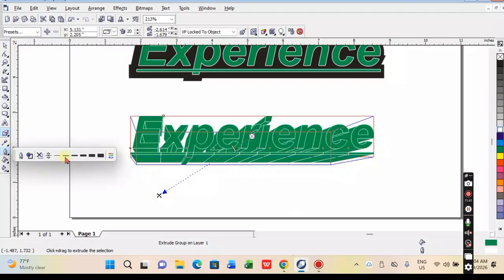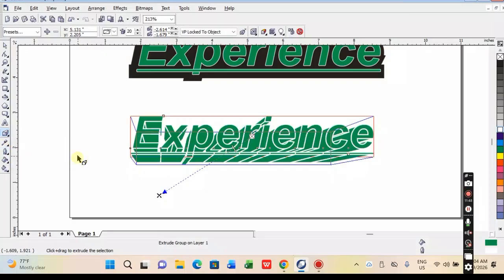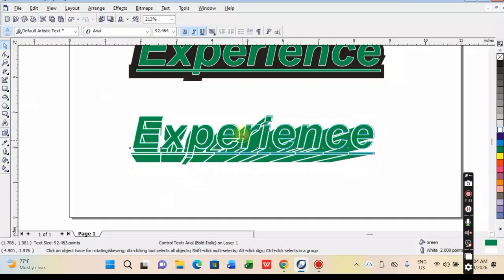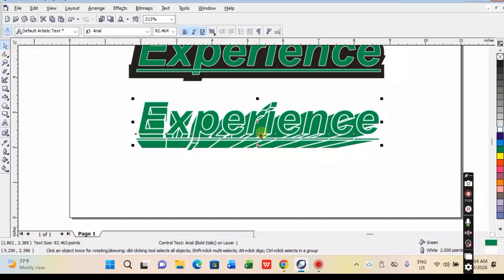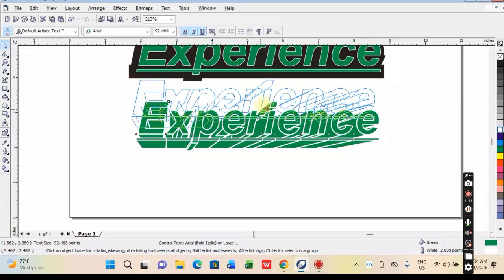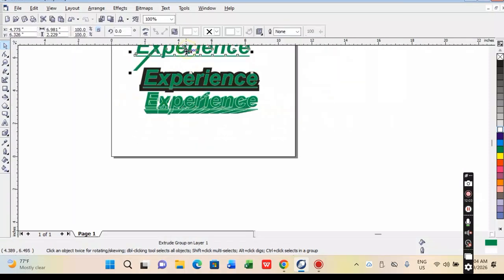Let's increase the line color. They have something like this. Alright, so let's do something else.